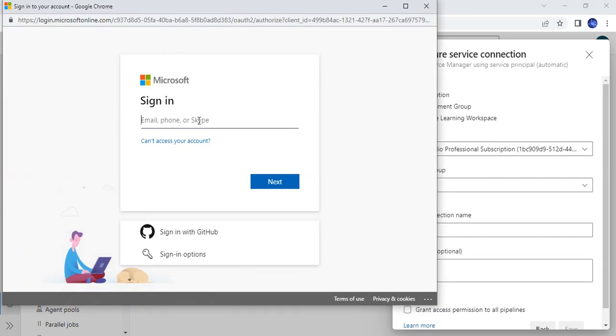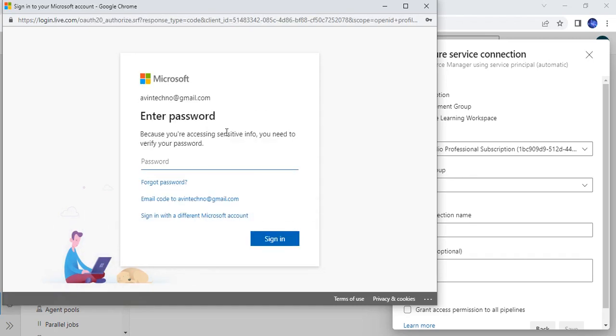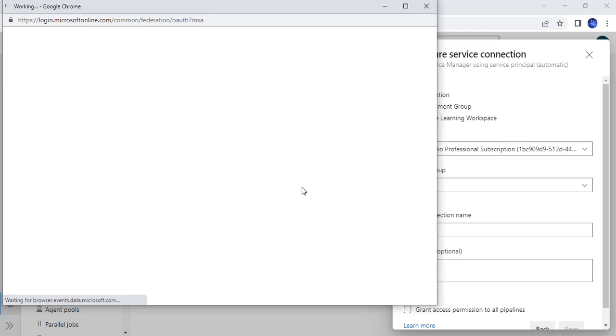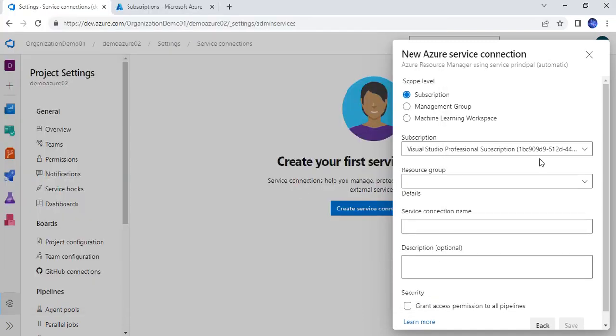And I need to log in here. Okay, I have logged in. Now I will click on resource group.